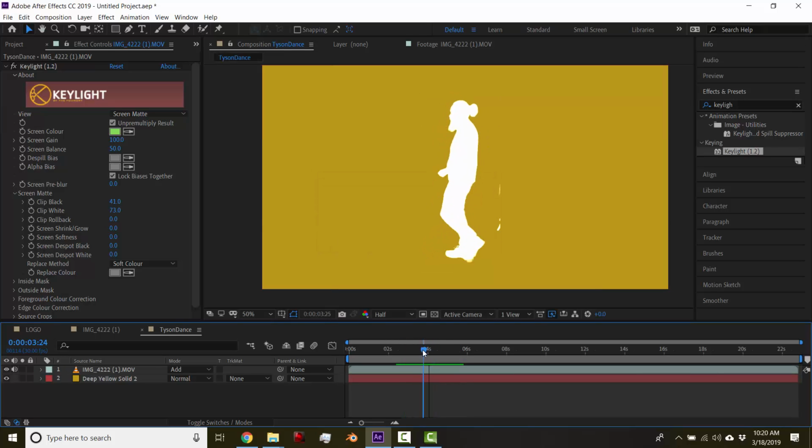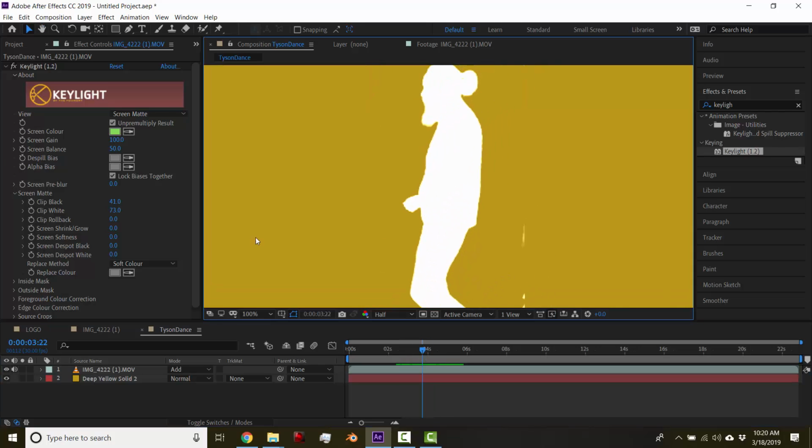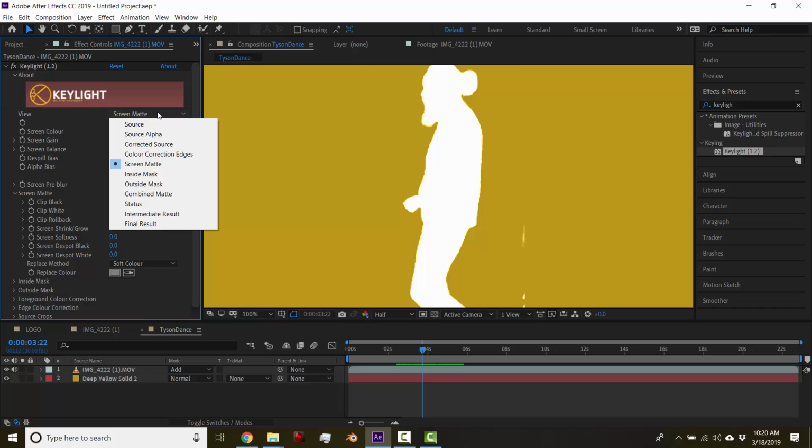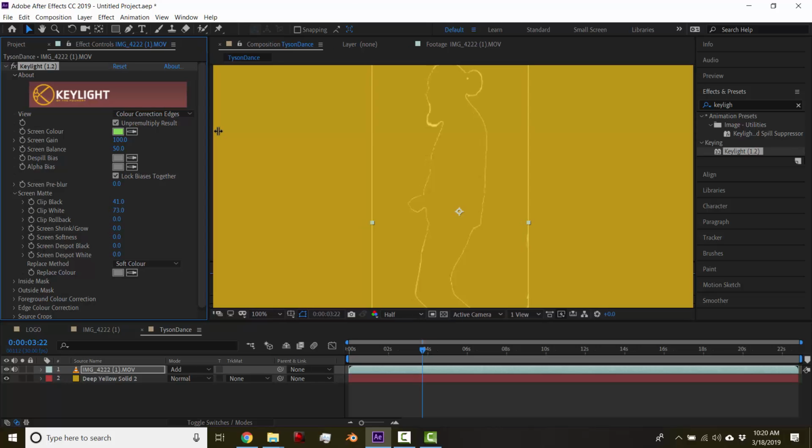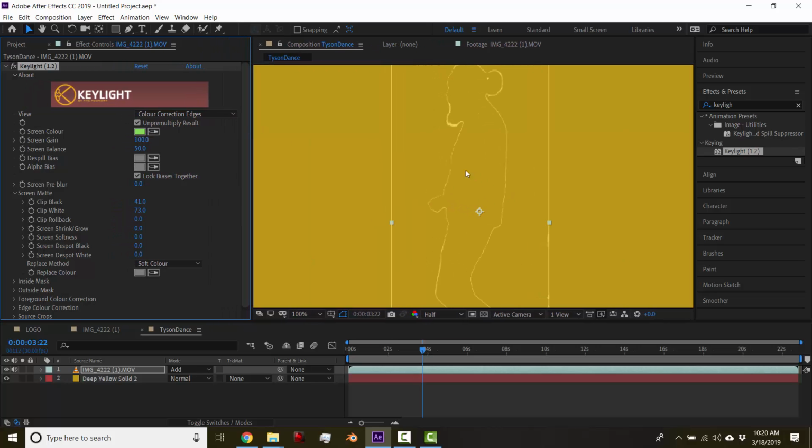Okay, so one other little trick you can do, let's say you don't want this solid character. Instead of using screen matte, there's this thing called color correction edges, and it's not very user friendly, but as you can see, it's kind of tracing me a little bit.